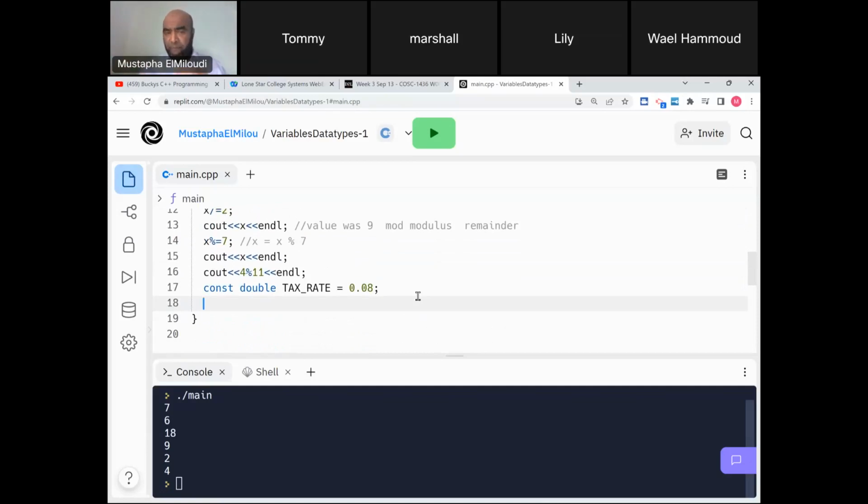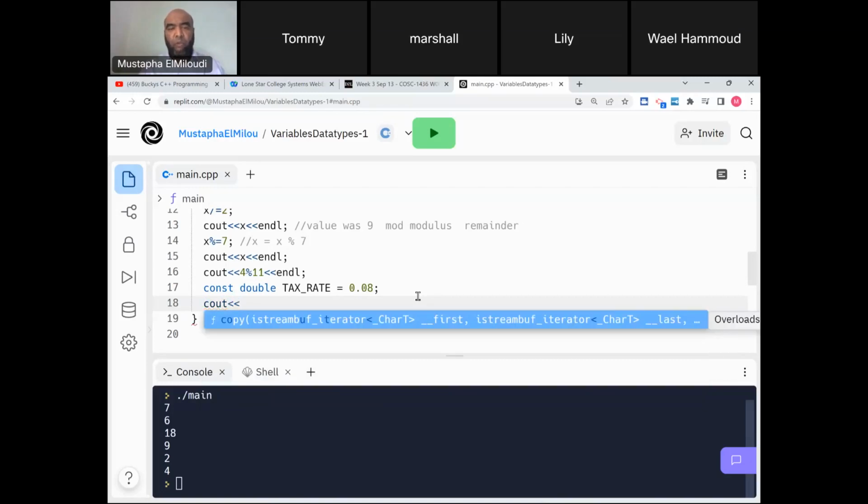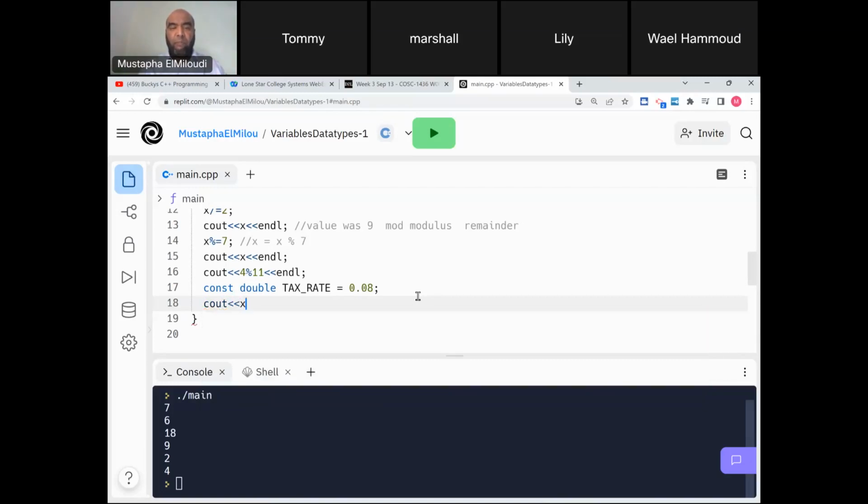For example, let's say I want to type 2 to the power of, or x to the power of 5. Okay, I have x, right? So I want to put this power, x to the power of 5. So I have to put either this, all right? Most people will think of this, just multiply by itself that number of times. I don't think it's a good way to do it. It is okay, the computer will accept that, but you're taking a huge risk, because what if you get confused and you miss one of them? Instead of doing 9, you did 10 or 8. So it's not a good thing. It's not a good programming practice.